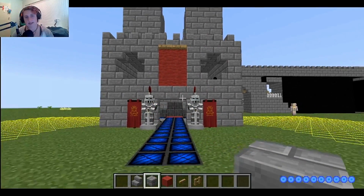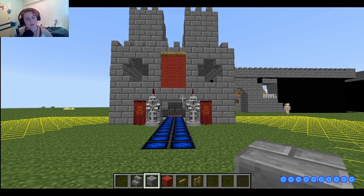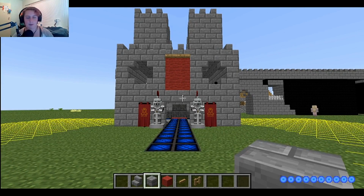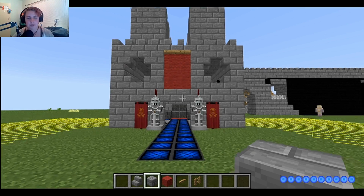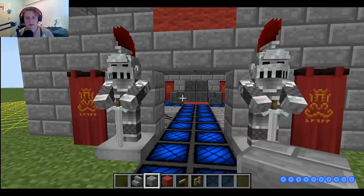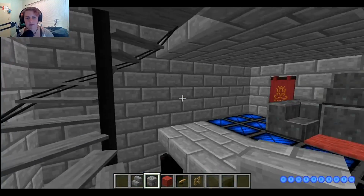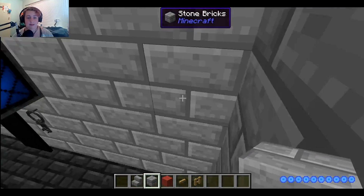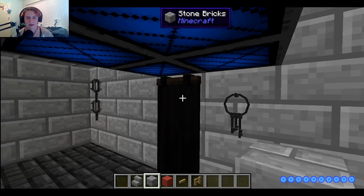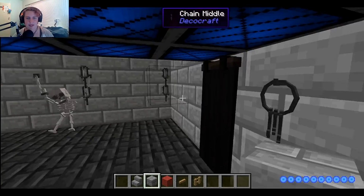So, as you can see, this is just a quick preview of what your potential little castle could look like. This one I've decorated with my little buddy Ethan in mind. So of course we have our walkway as we did in the tutorial. We've added some knight statues, some flags inside. If we go down to the dungeon, we've added skeletons and a fire pit and black matter and some keys and things.